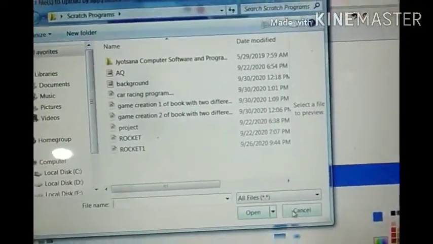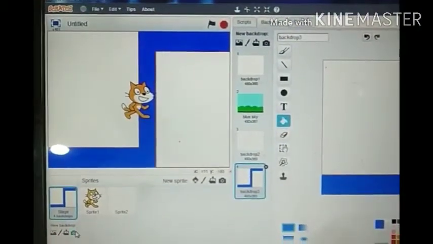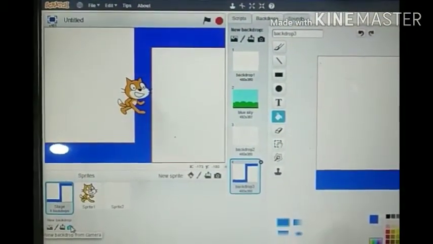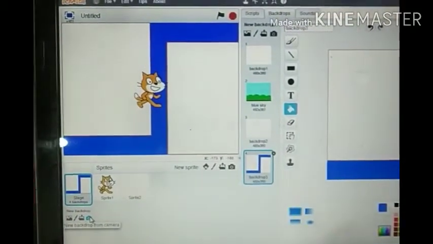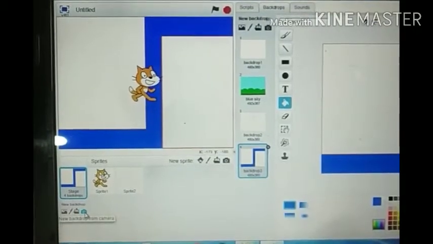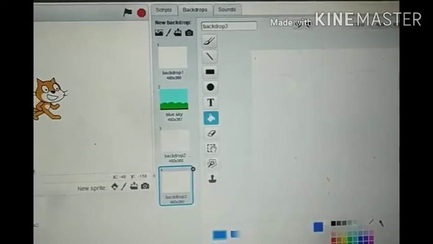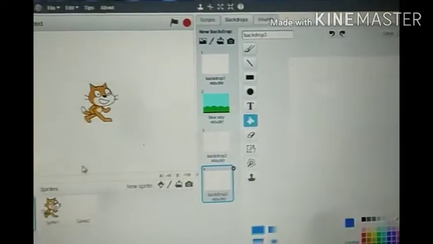It will appear here, but we don't want it here presently. So the fourth option is select new backdrops from the camera. If you want, then we will use the camera and it will appear there.